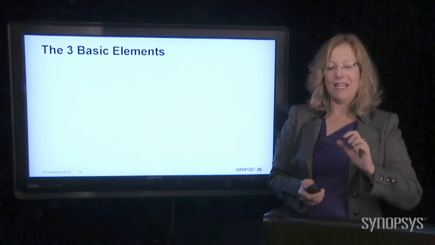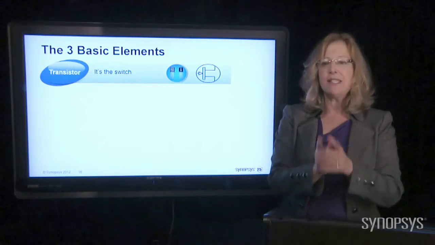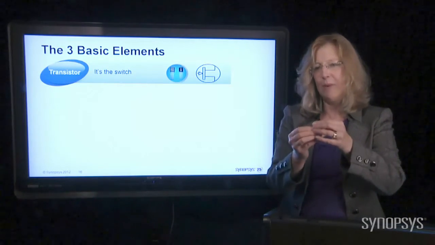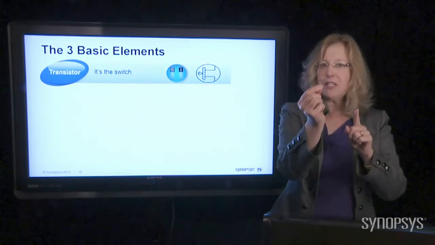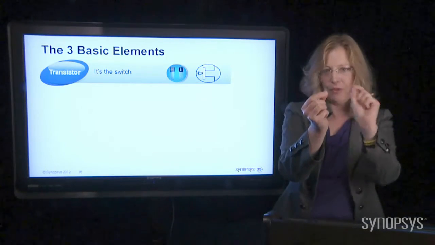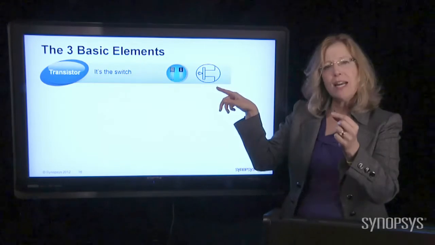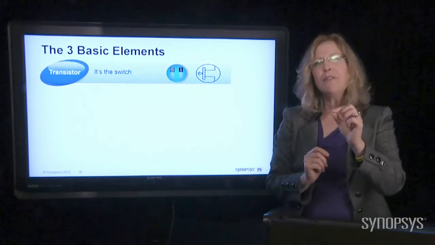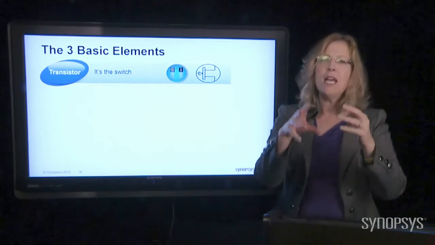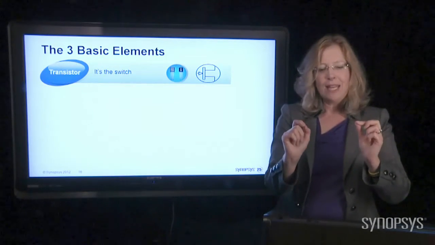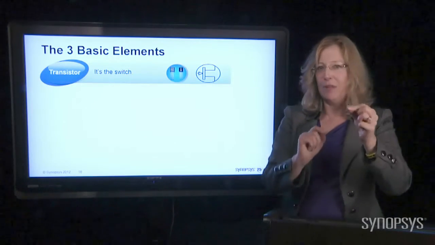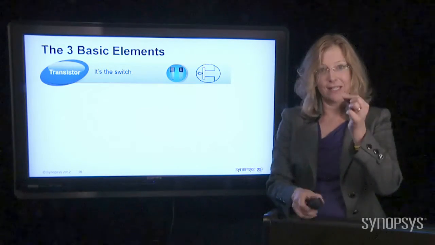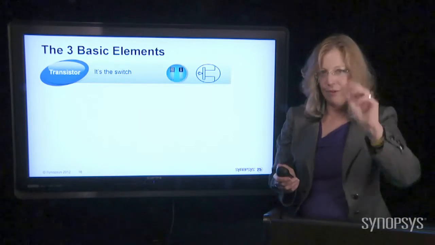All right. There are three basic elements in a computer chip that I want to talk about. And the first one is called a transistor. This is the switch. So think of this as the light switch. And I have some transistors here. I'm going to hold one up so you can see, sort of relatively speaking, how small they are. This is the switch that turns on and off and lets the electricity go through the computer chip or not. What I have over here is a circuit diagram, a little picture representation of these transistors. So if you ever see one of these little diagrams, you'll know that means it's a transistor. The transistor is the switch with the three wires.